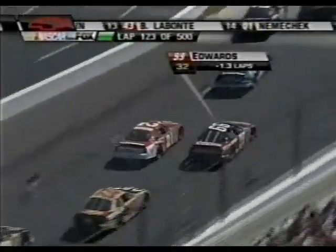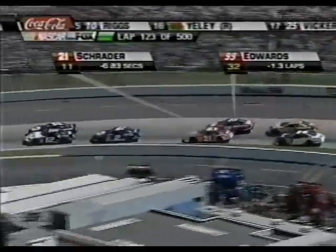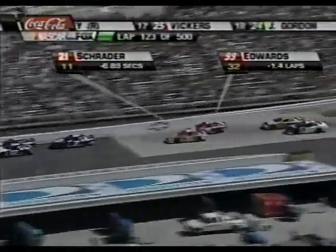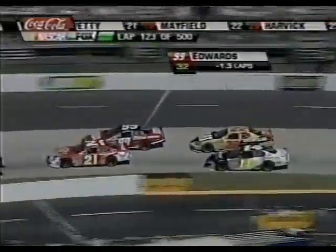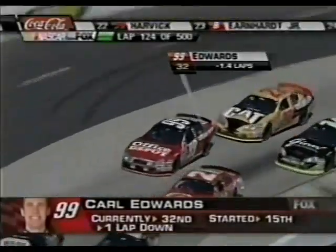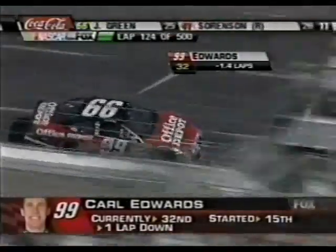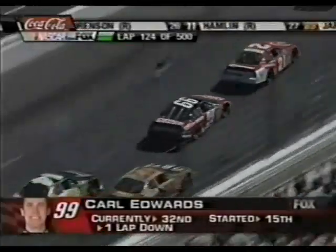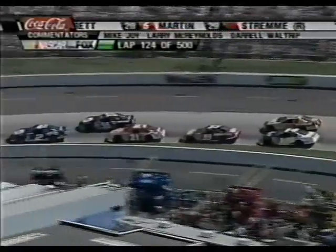And Darrell, you know, we had Carl on our trackside show a couple of weeks ago, and we said, what do you need to improve on from 2005? He said, road courses and Martinsville. He came here and qualified pretty good, but they do not have their arms around this place today. I just believe that the Roush cars in general, now Kenseth certainly looks pretty good, but in general, I think they try to run the same kind of chassis setups here, or geometry and all here, that they do on the mile and a half, where they're so dominant, and it just doesn't work here.